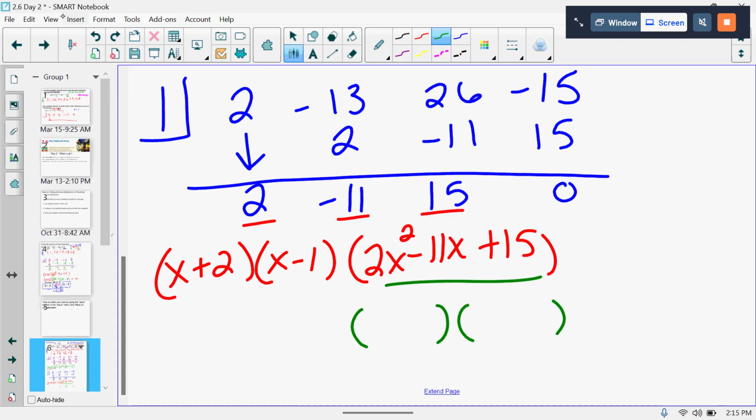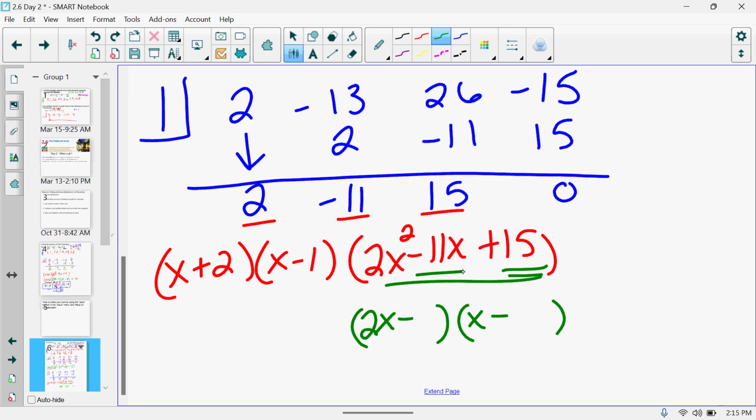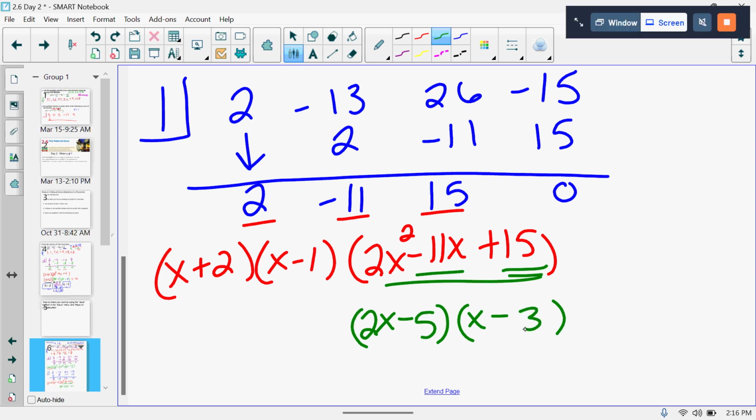So again, we're going to need 2x times x, so that's 2x squared. Think about 15 for a minute, but you're going to need both of these to be negative because the middle term is negative, right? So maybe it's -1 and -15, or switched around. Maybe it's -3 and -5. Again, you just have to FOIL things out and see until you get it. This is what should have worked.